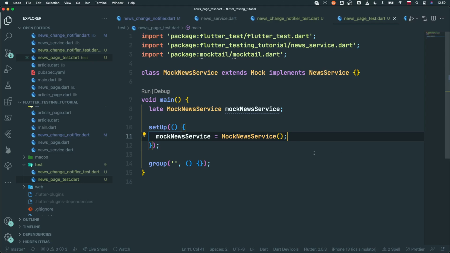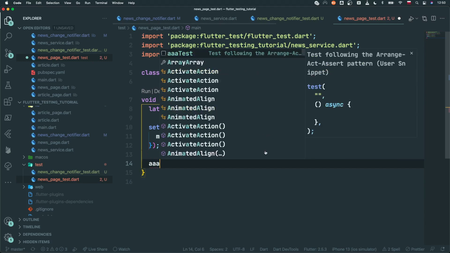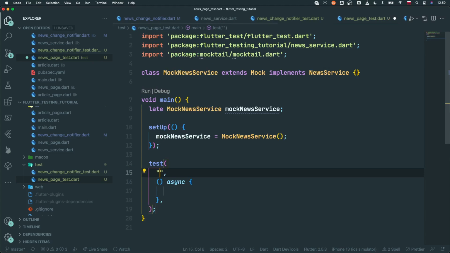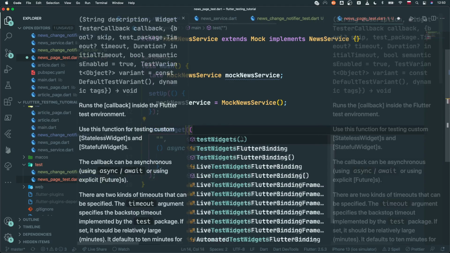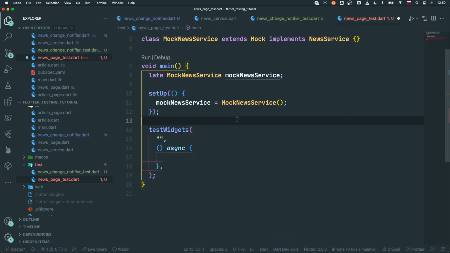So let's create the first actual widget test, shall we? Unlike with the unit tests, where we already have this AAA test snippet created and we basically just create a test call, with widget tests we need to use another kind of call, which is testWidgets. So testWidgets, right here, boom.